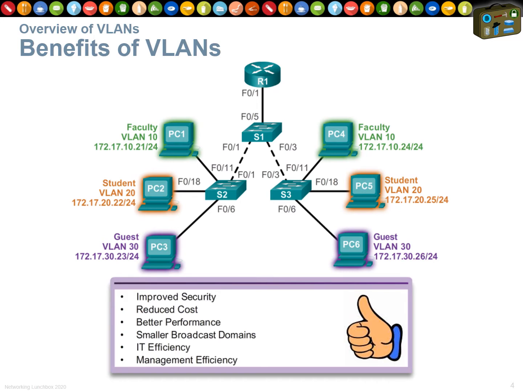If we took that router out of the picture and just turned it off, PC 1 and 4 can talk, PC 2 and 5 can talk, PC 3 and 6 can talk. But it is absolutely impossible for PC 1 to talk to PC 2 or PC 3 without that layer 3 device, without that router present. That's the power of the switching, keeping those VLANs isolated from each other. You must have a router to route between VLANs.